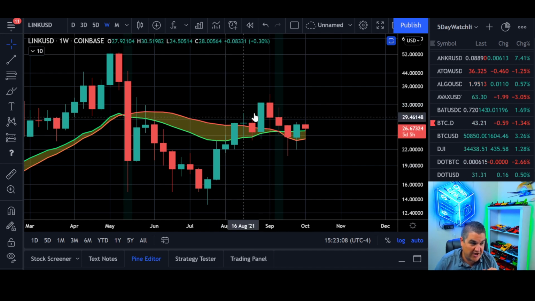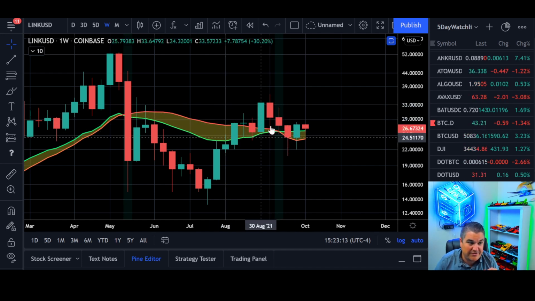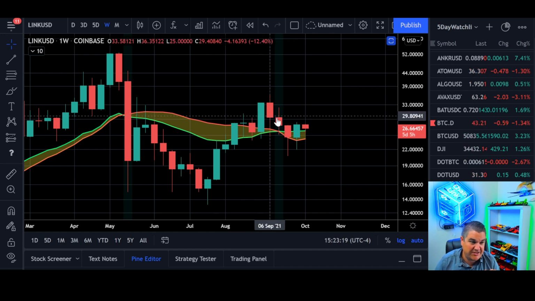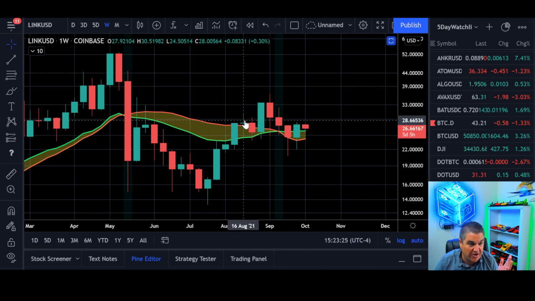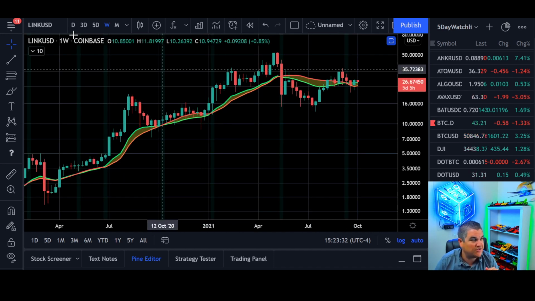Yes. So we tried to get above it once. We're still holding it as support, right? Because wicks are just the tests and where the price goes. The closes are where the money's at. So pay attention to closes. So far, we have not closed below this band since we've broken above it in August. So let's hopefully continue this. And not only that, let's hope for a pull away in the not so distant future.